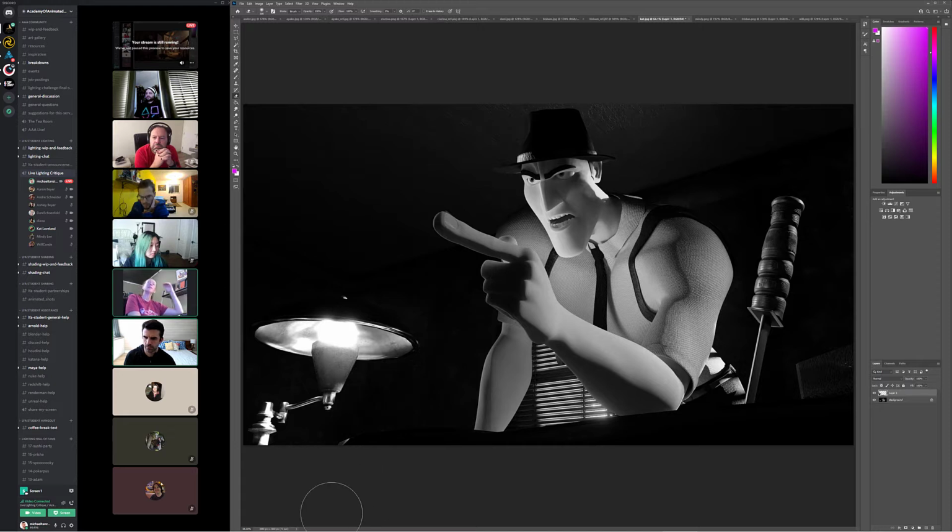Yeah, I had the light on his face a bit brighter, but it was blowing out the skin, so I pulled it back a little bit. Do you have subsurface scattering on the skin? I think that's why he's got blotchiness on the right hand side, because it's where the bright is. That's what it looks like when it blows out.